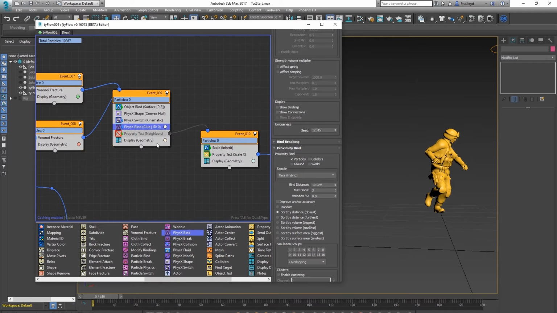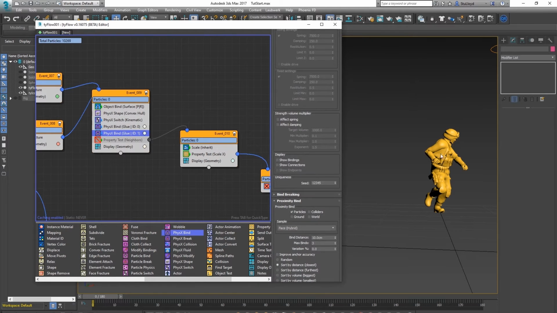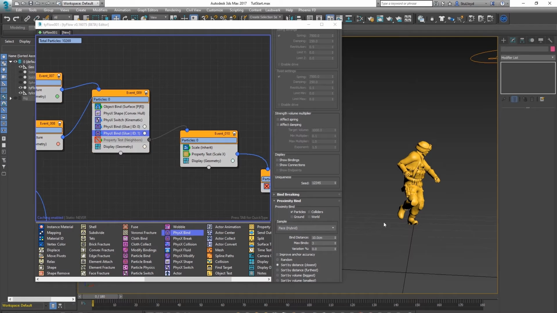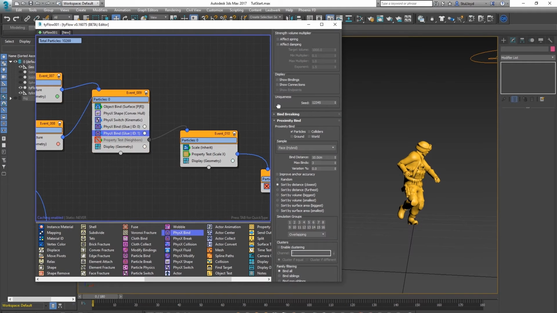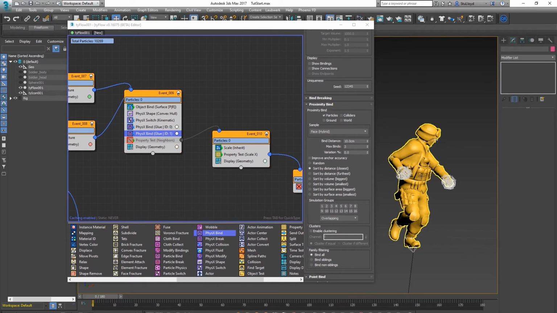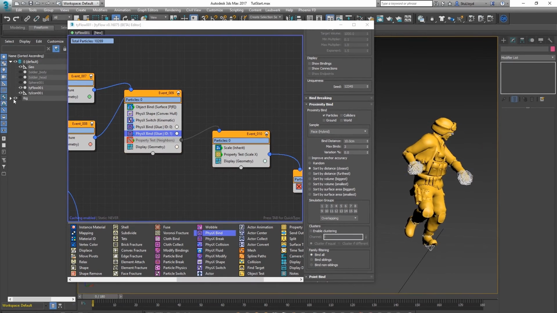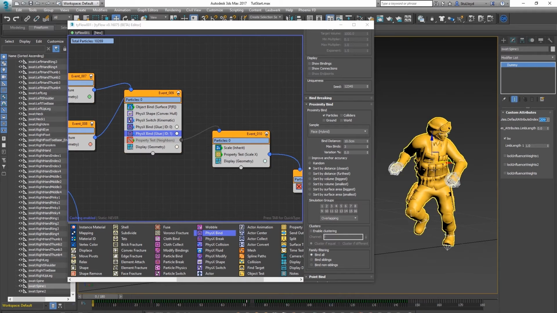And then we'll duplicate this bind effect here, and we'll set this to binding ID 1, and then set this to, say, the torso. So we want to say that the torso is binding ID network 1. So we'll need to unhide the rig, and now we'll go in here and select the, where does it say the spine? So the spine's there. Let's say spine 1. There we go. Spine 1 is pretty much central to the torso.